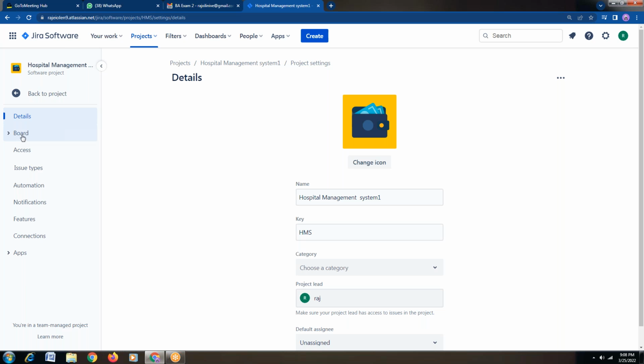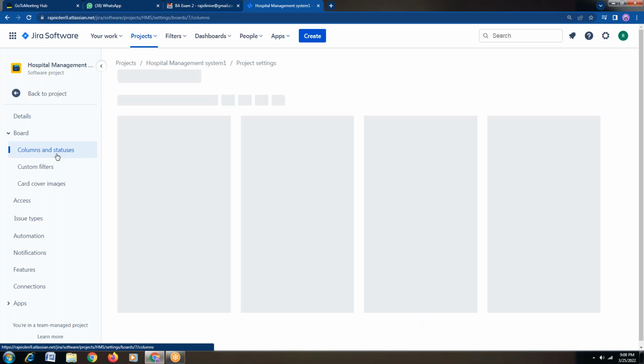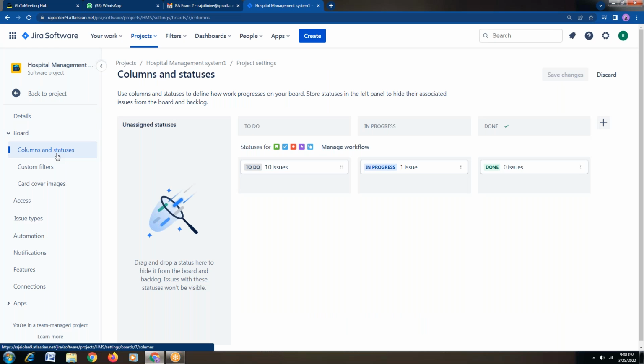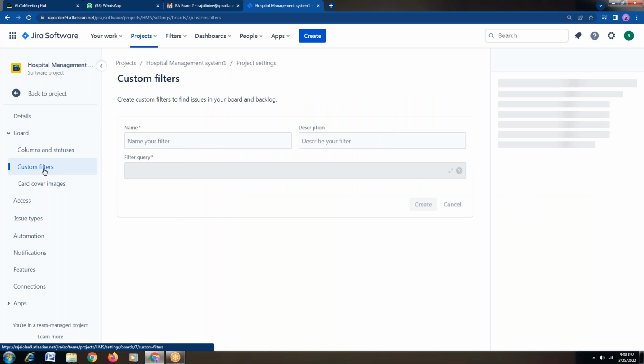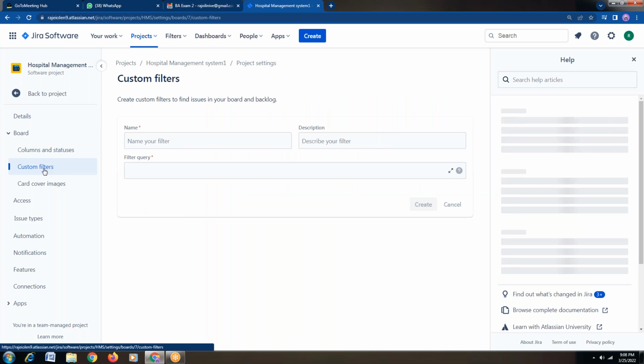So the first is about the board. If you want to make any kind of changes on the existing Jira board, such as adding columns or adding custom filters to the existing Jira board we have prepared so far, everything can be done.